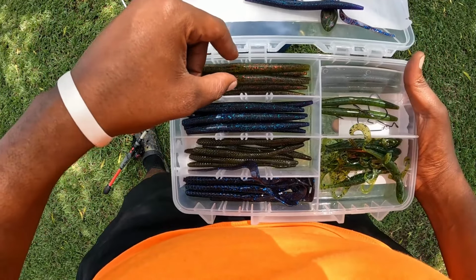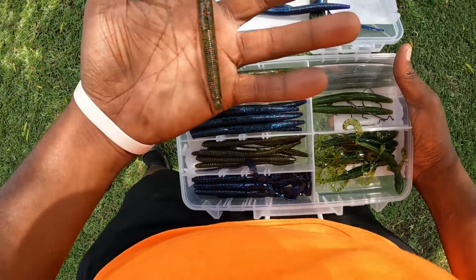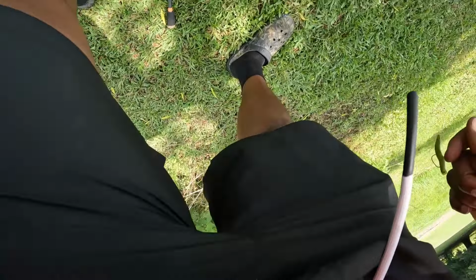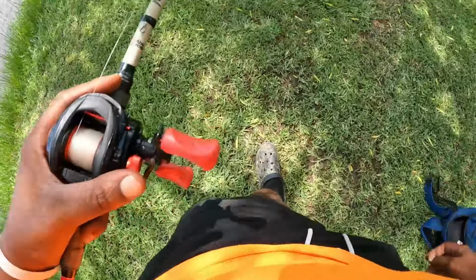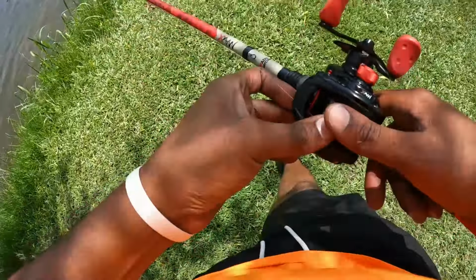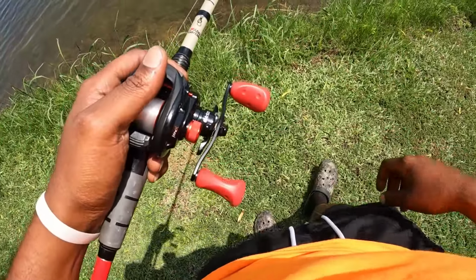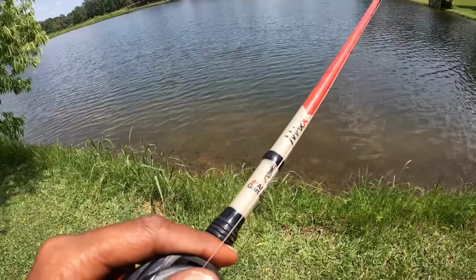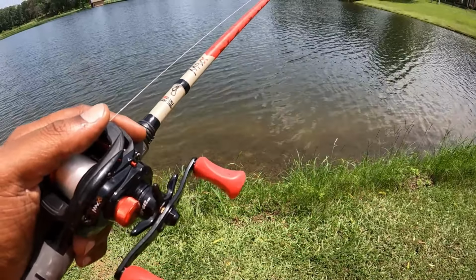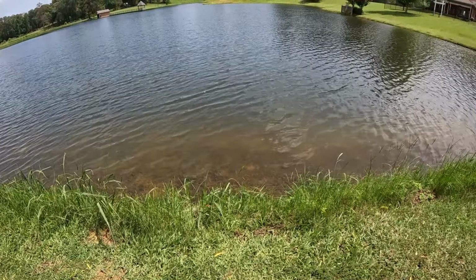Let's go with this one. Let's go with that color. All right. There we go, right there. Let's go up this way. First cast. We got one on the black and blue one, so, well, the blue one with the blue flakes. So, let's see if they like this green color with the red and black flakes.